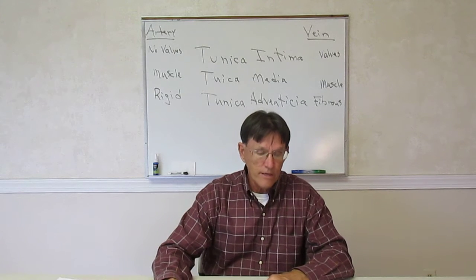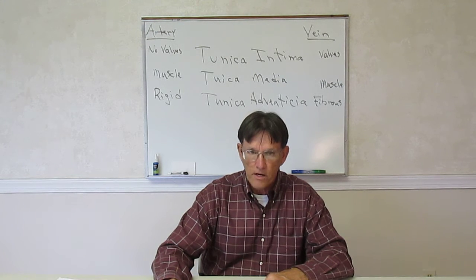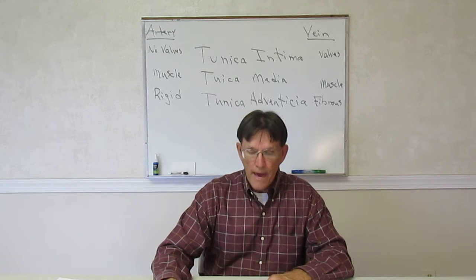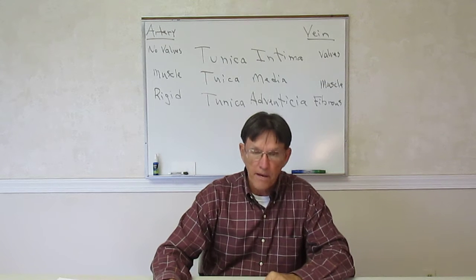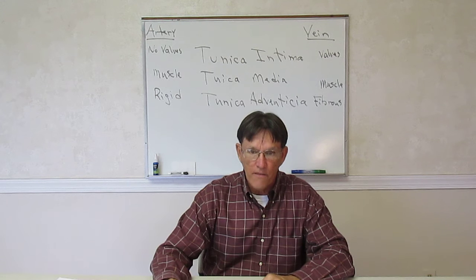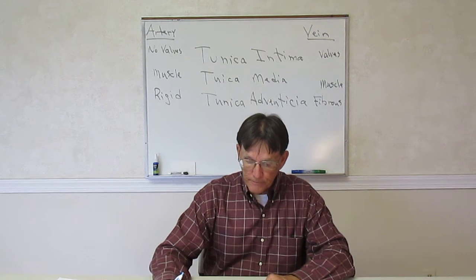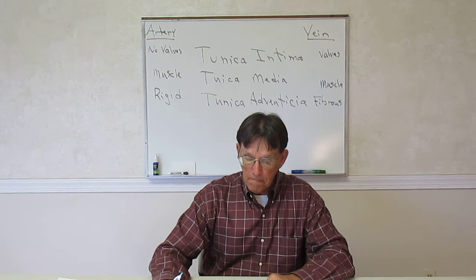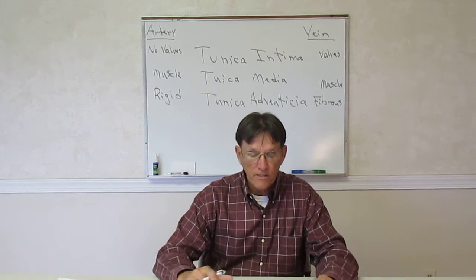So those are the three layers of the heart, from the interior to the exterior, the endocardium, the myocardium, and the epicardium, and then surrounding all of that is the pericardium. If you have a situation or an illness called pericarditis, that is infection of that fluid within the pericardium. It's a serious situation.